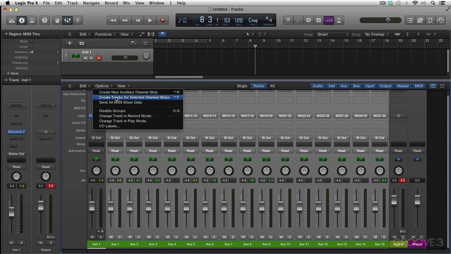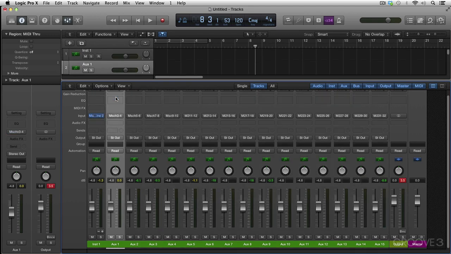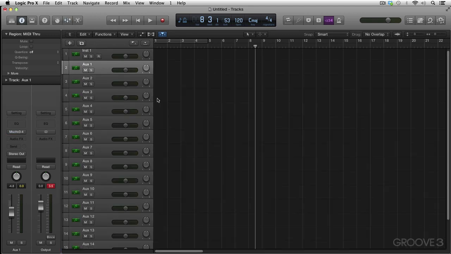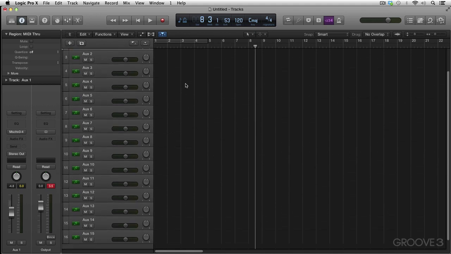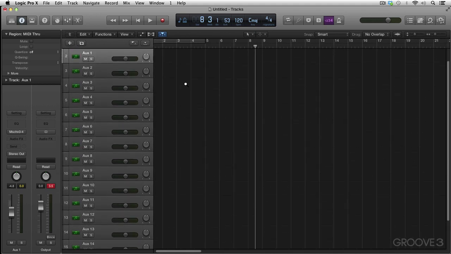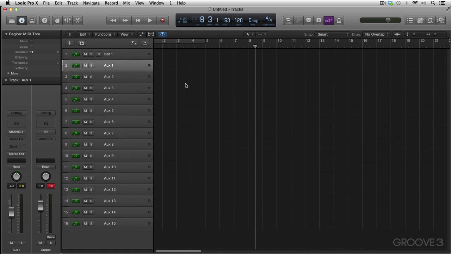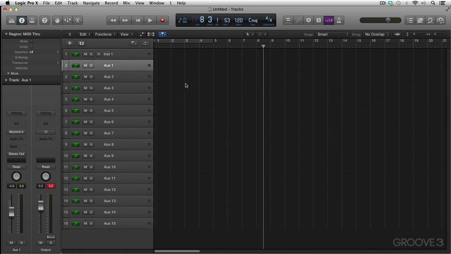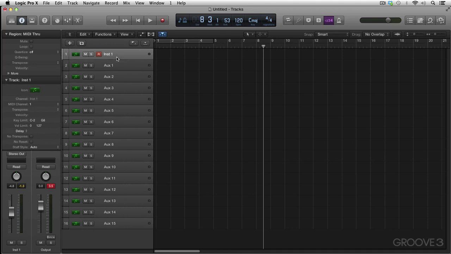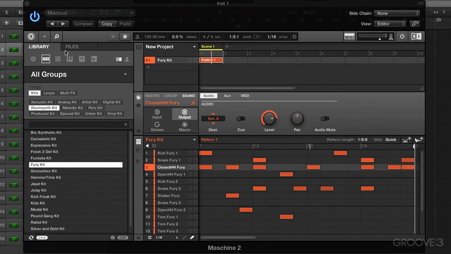So once we do that, when we head back to the arrange window inside of Logic, you're going to see we have created here all of these auxiliary channels in the arrange window. Now, something interesting to note is if we have a look at the track inspector while we select one of these auxiliary tracks, we're going to take a look at the MIDI assignments for each of these channels. When we drop down here with this little arrow and show our assignments, we notice that MIDI channel 1 is assigned to the first track. AUX 1 has MIDI channel 2. As we scroll down the list, you can see the MIDI channels have been organized in a consecutive fashion, right? So everybody has its own MIDI channel.